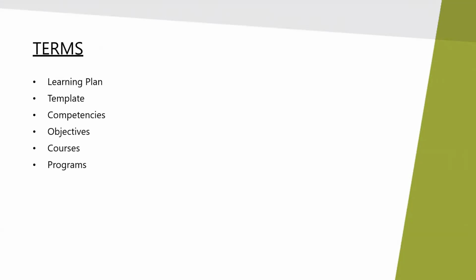A learning plan is a little bit more hands-on. It allows us to assign, and you'll see the list below, competencies, objectives, courses, and programs. So 4 different types of learning to our users, and it's on an individual basis. I'm going to show you the example from a manager adding learning for their learner, for one of their staff that reports to them, here in a few minutes. So that is a learning plan overall.